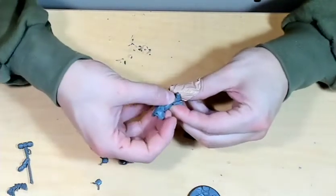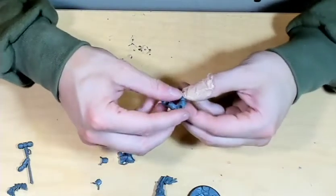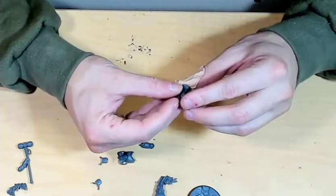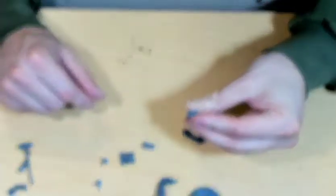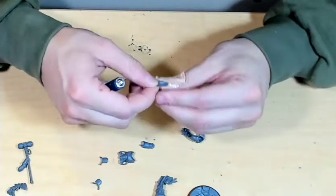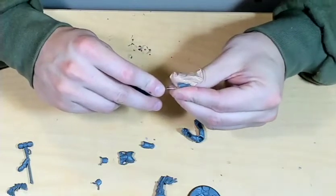It's interesting. So the gap I have, though, is a little bit different. But yeah, it's definitely sitting up a little bit higher. Where am I hitting at? Okay. So there is some stuff here. I wish this camera would stay focused. It's constantly going in and out. There's a little bit of stuff on the inside here that's hitting and preventing it from sitting flush. So I'm going to work at getting that out of there and see if that helps the situation. Should.